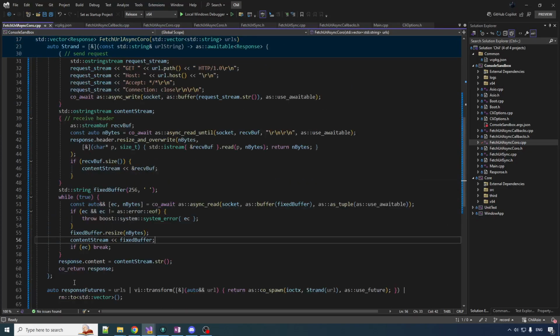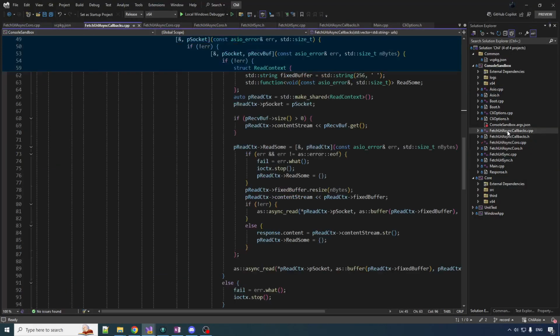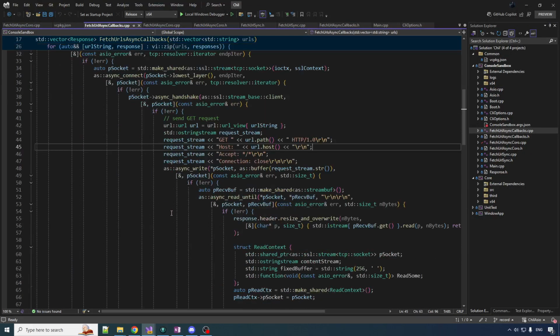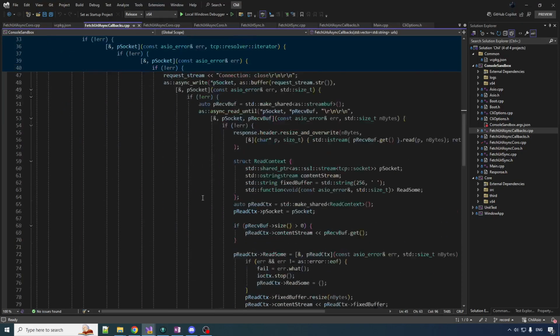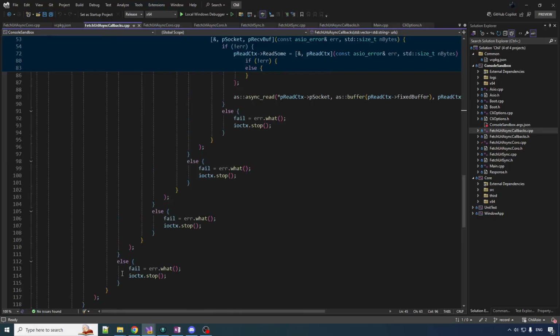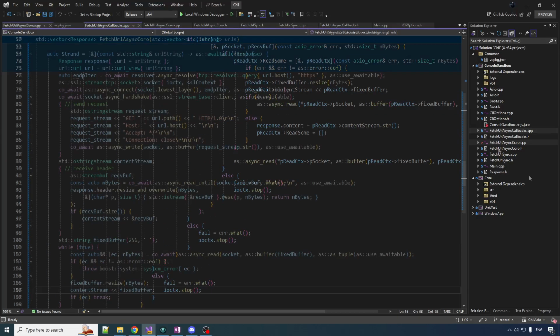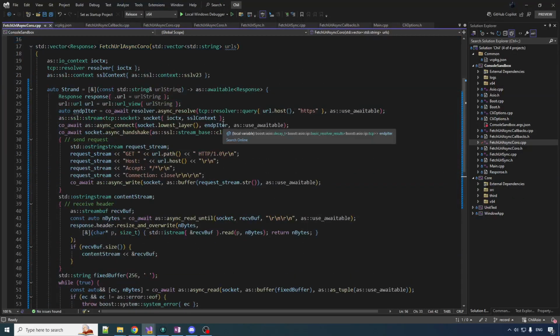It can't get any simpler than this. And the other huge downside of callbacks, which you really can't get away with even by putting them in separate functions, is that now you've got to check every single error code, and it looks like this. And the beauty with coroutines here is that it basically captures and marshals your exceptions.